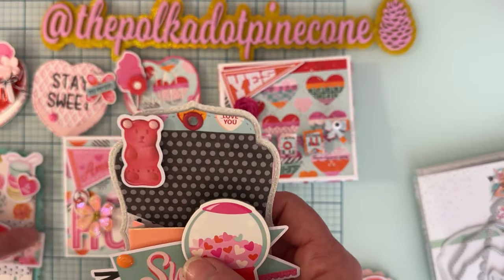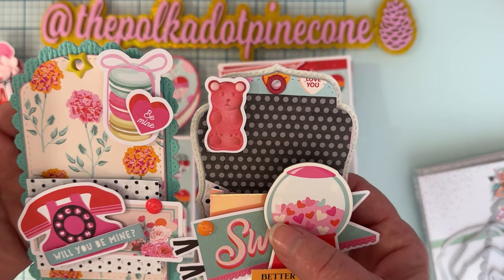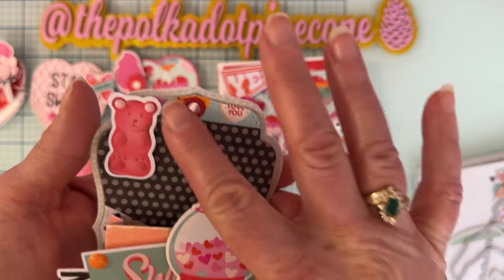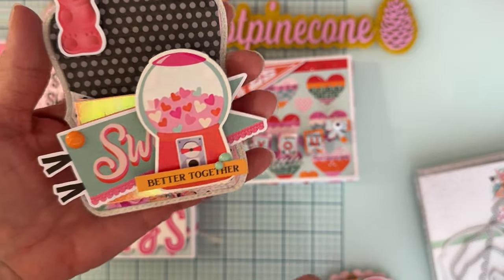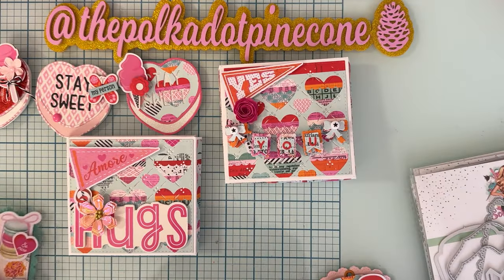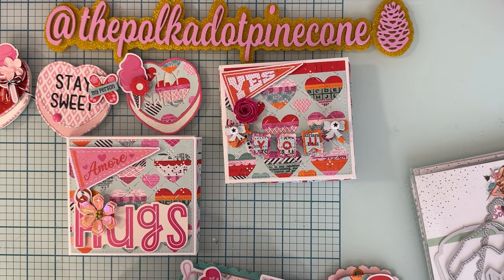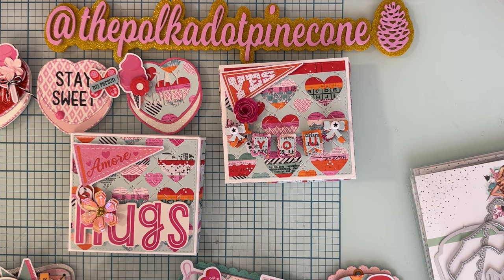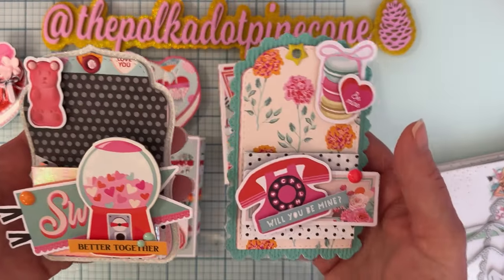And then there's also this shape — so you can see the two shapes compared. Both are really pretty. This one is a tad bit smaller, but not much. Again, the base piece out of white, and then the pattern paper, put an eyelet in there — it's up on foam again. This orange piece back here is the pocket, and then I layered up just some pieces from the collection. So cute. The scalloped one is about three inches wide by about five inches tall, and the other shape is about three and a quarter inches wide by about four and three quarter inches tall.